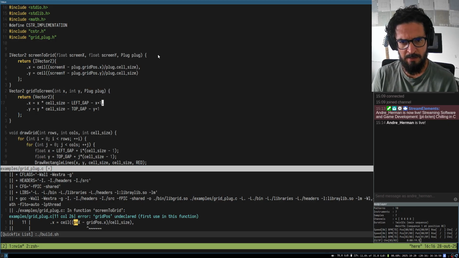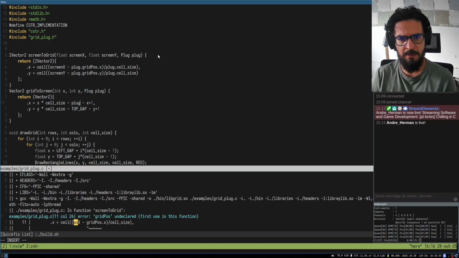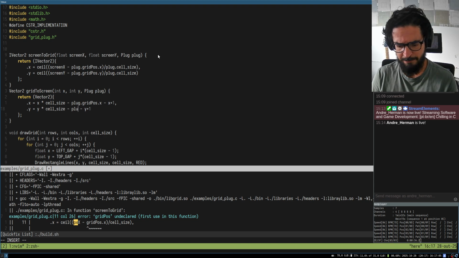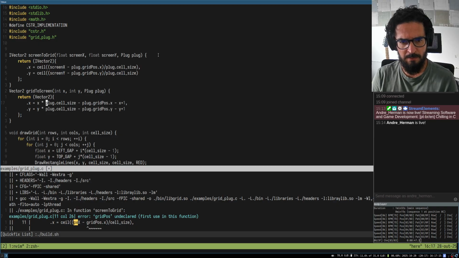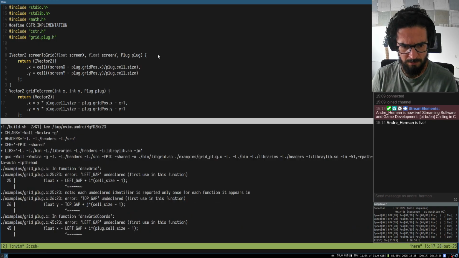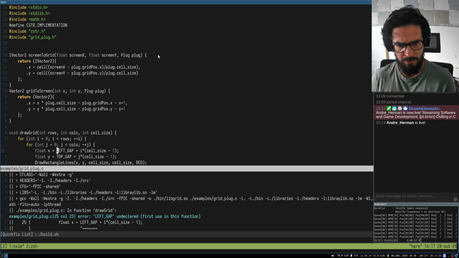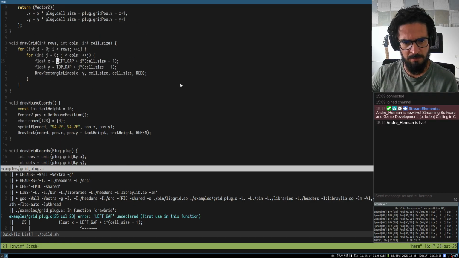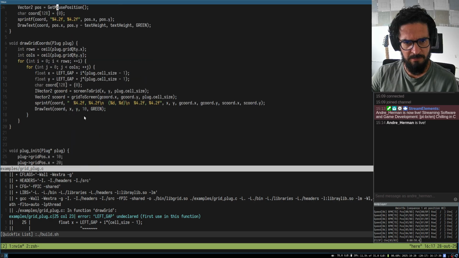And this is plug dot grid position dot x, and plug dot grid position dot y. Here is plug dot. So maybe I will just quick replace left gap.